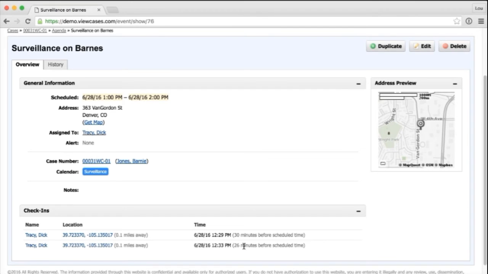Using the Trackops mobile app to check in is as easy as pressing a button. Managers can find it convenient to audit the event to make sure the investigators arrived on time to the scheduled event. And you can always provide physical evidence to your client to prove that your investigator was indeed on site conducting the investigation.